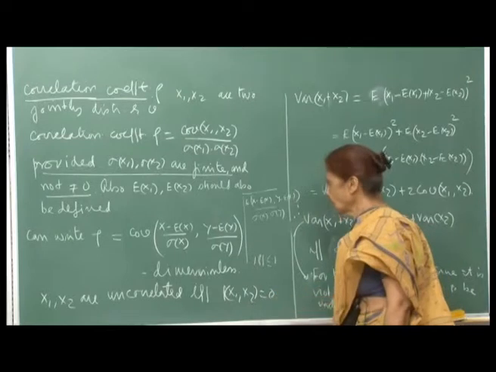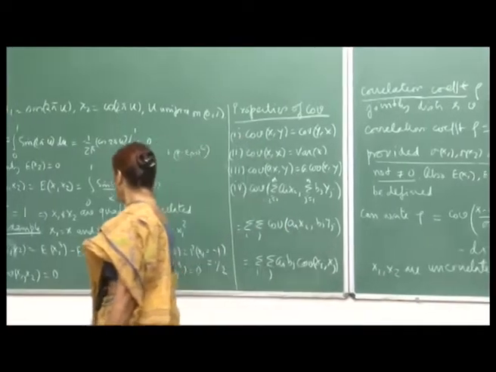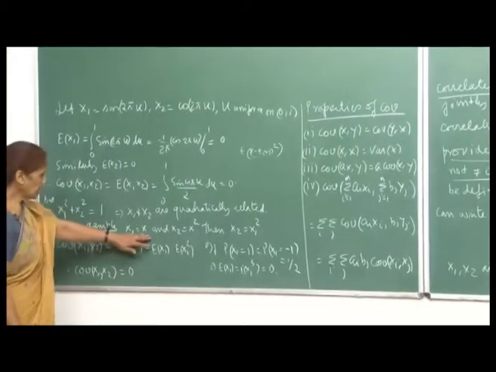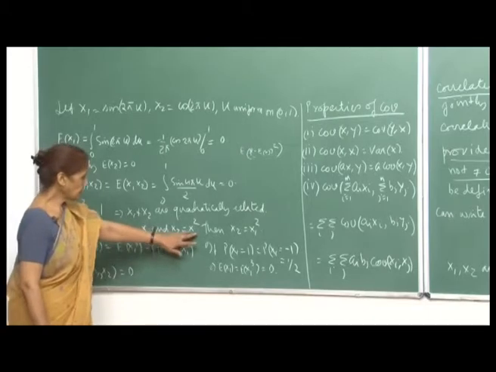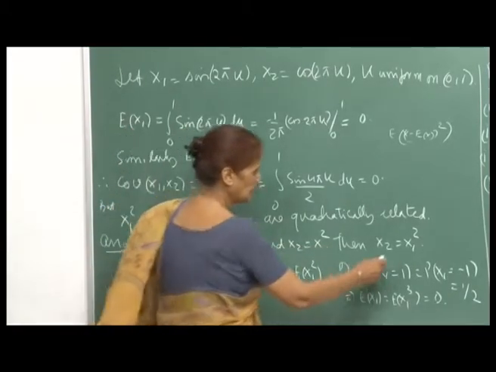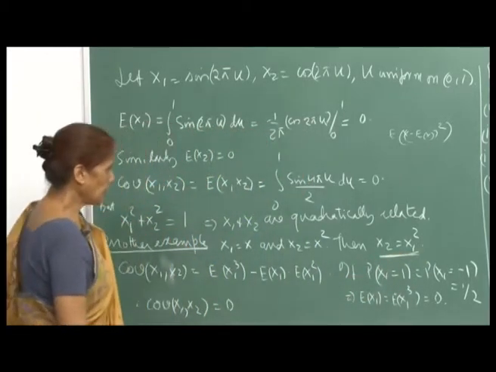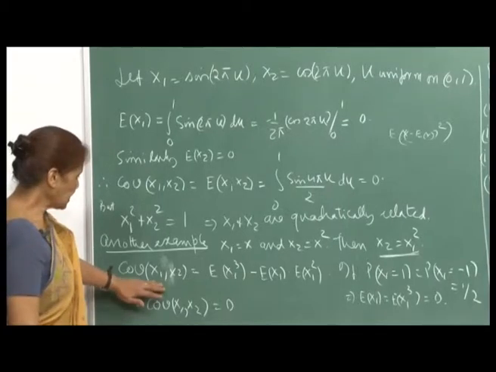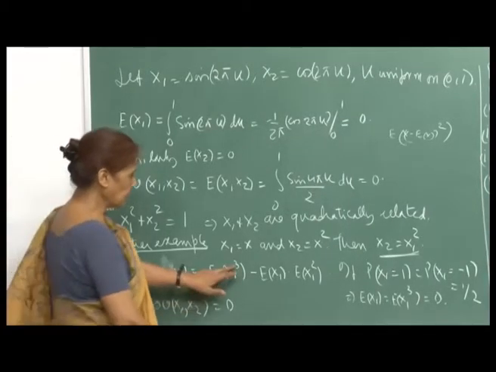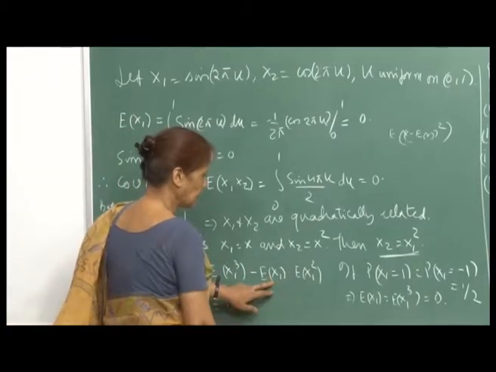So, this is a very useful parameter, and here also I think the same example I was trying to take is that your x 1 is x and x 2 is x square, the square of x. This is the relationship between the two variables, x 2 is equal to x 1 square, right, and the covariance will be expectation of x 1 cube minus expectation x 1 into expectation x 1 square.